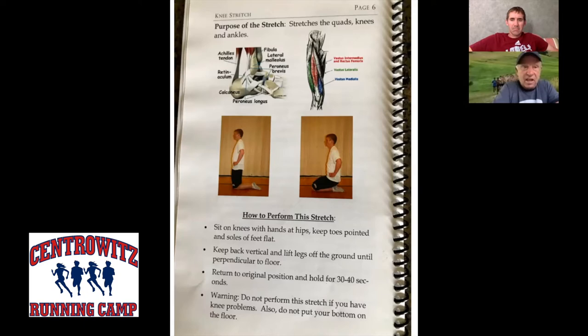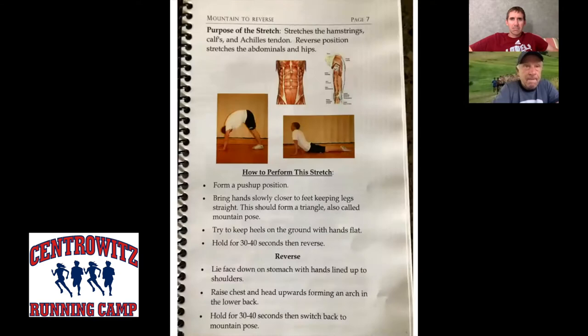And now we'll go on to our next slide. So this is our next stretch. You're going right from that first exercise into stretching the hamstring, the calves, and the Achilles. These are all areas of your body that are related to running. So everything we're doing here in this little stretching drill today is really, really relative to your body in all the tendons and ligaments and everything that you're using when you're running. So this is very applicable. It really fits in well, and here's our bullets.